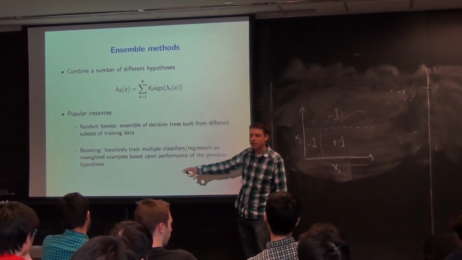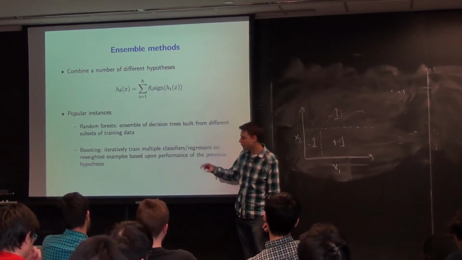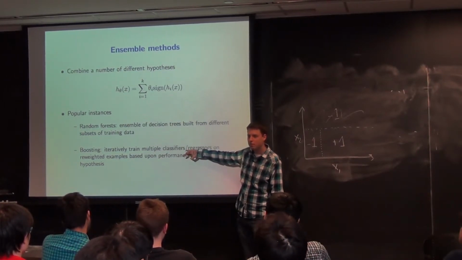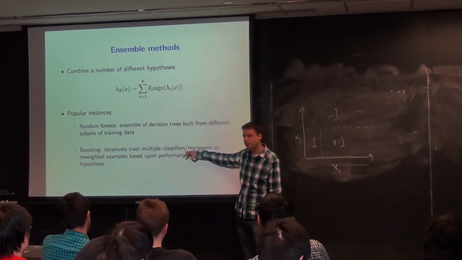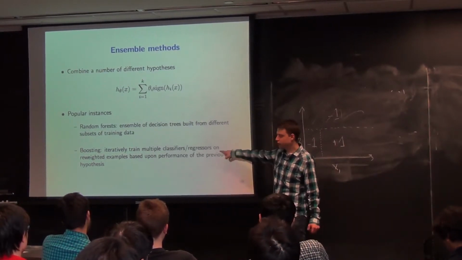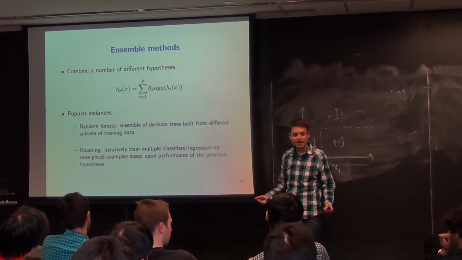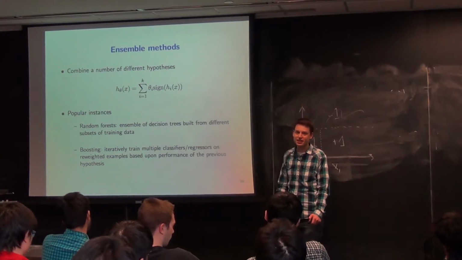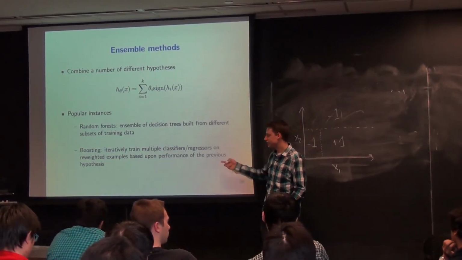If you were to put money on any single algorithm doing the best, boosted decision trees were probably your best bet for a long time. Maybe they're being beaten now by more advanced neural networks, but these are really, really good, and they still are. Having said that, I will almost never use these first. I will always use a linear classifier first because they're much simpler to implement and test, and they're also much simpler to debug, which we'll get to in a second. It's just much simpler to visualize what's going on with linear classifiers. So these are great, though.